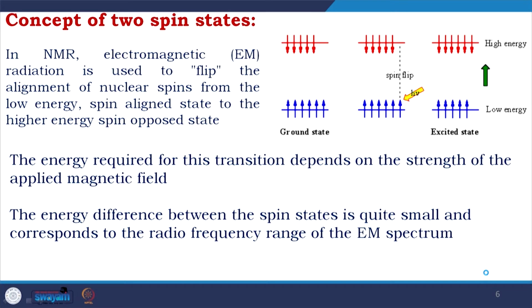So, why radio frequency? Because it is good enough to spin flip, which we want here, and because it is low energy, this enables NMR to be non-destructive, non-invasive. And when we talk about non-destructive, non-invasive, there are many applications, but what comes first in our mind is MRI, which is a really good technique by which we can now identify a lot of disease conditions.